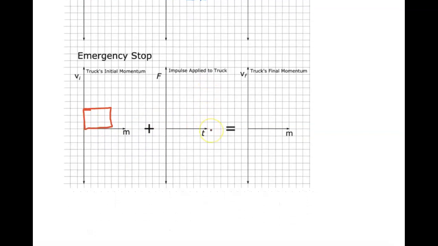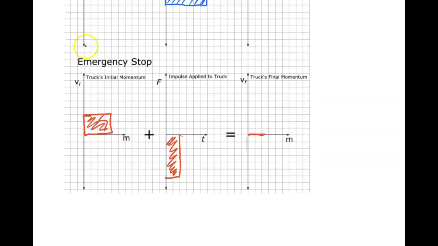If I need it to stop very quickly, then I know my time's going to be really short, but my force is going to be a lot bigger. So this was 12, so now I'm going to do 2 over. I'm going to go 1, 2, 3, 4, 5, 6 down, and 2 back over, and I would fill this in. So now I have this plus this, and this is negative. They each have the same area, so now I don't have any momentum in the end. So that's kind of what they want you to do. Hopefully that's helpful.